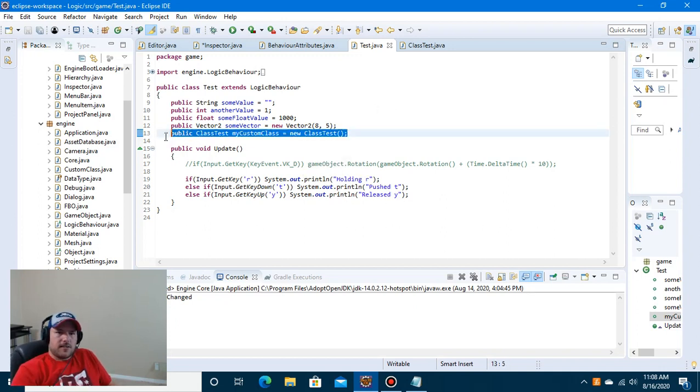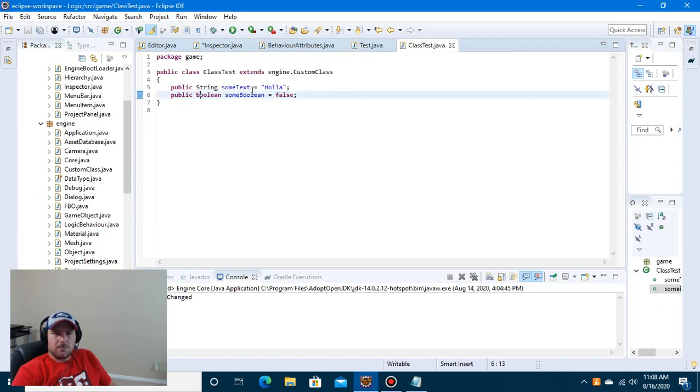So as a test, I have it just called my custom class equal to new class test. And class test, I just put some random text in there and then some boolean. But every custom class has to extend from custom class. If not, it's not going to work.